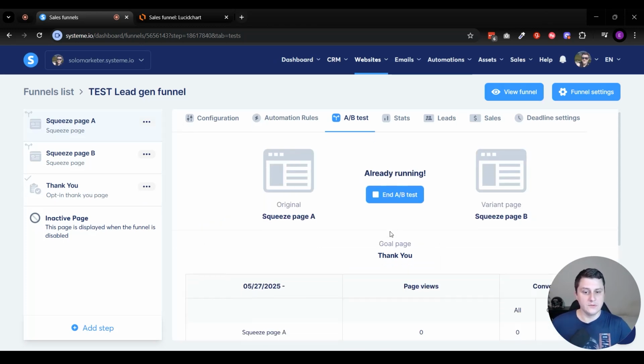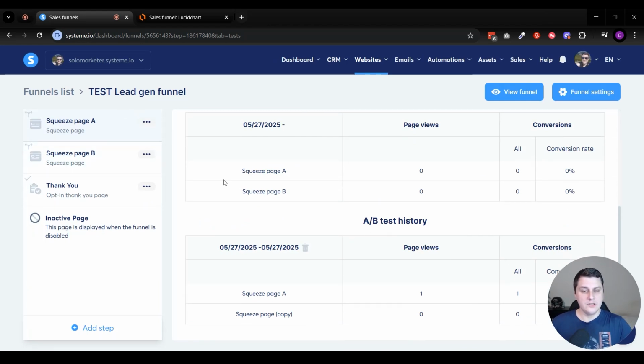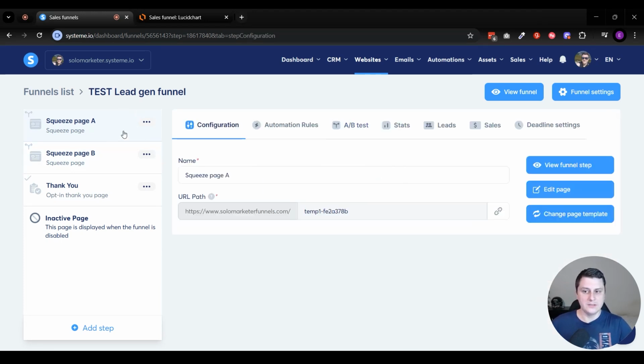So why did we do this? Essentially, instead of using one landing page where everyone lands, we created a scenario where, when you send someone this link from squeeze page A, they might land on this page, or they might land on that page, A or B. System.io will automatically determine which page they should land on. It will split people who click on this link up as evenly as possible. So the bigger the number is, with 4 people I guess it will still be 2 and 2, but with larger numbers, like 1,000 people clicking on this link, it will be really close to 500 and 500.